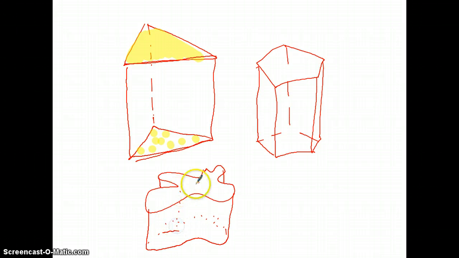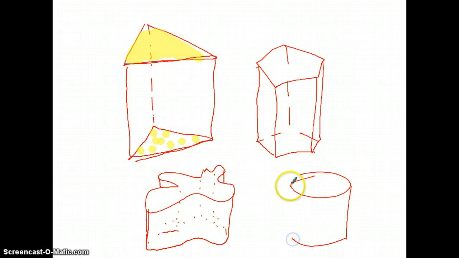You can see what I mean here. It looks like this curtain kind of wall. This looks like it might be the shape of the water in a really funky swimming pool. As long as the shape down here is parallel and congruent to the shape up here, I would think of that as a prism. This one would be really hard to find any measurements about because it's so bizarre. But you could have a circle, perhaps. Now, some people call this a cylinder. Our book calls this a cylinder, and that's perfectly fine. But I want us to think of that as in the category of prisms as well.